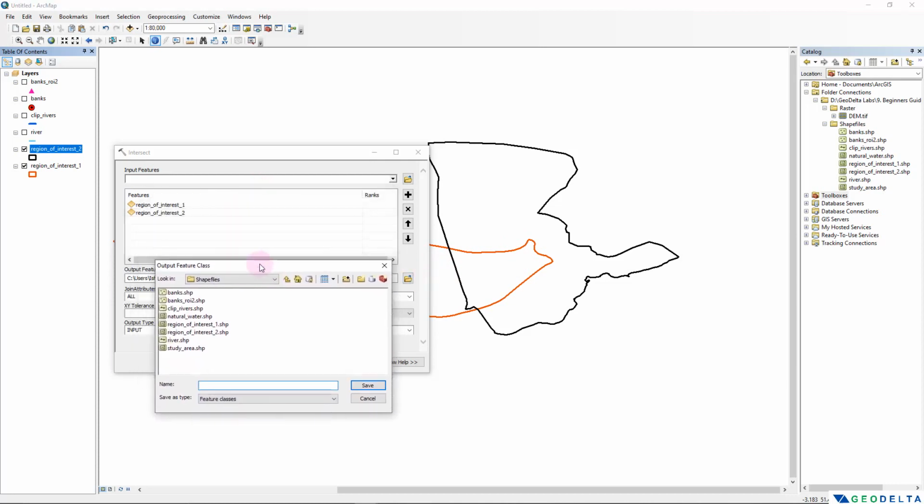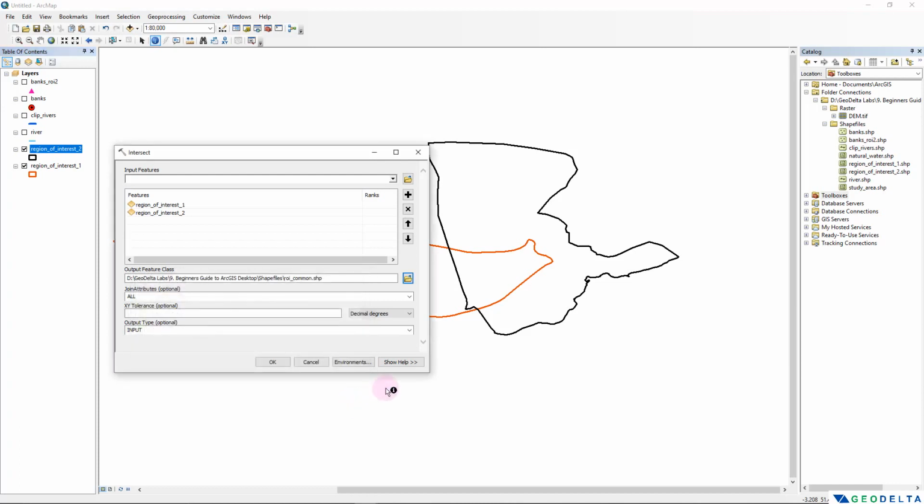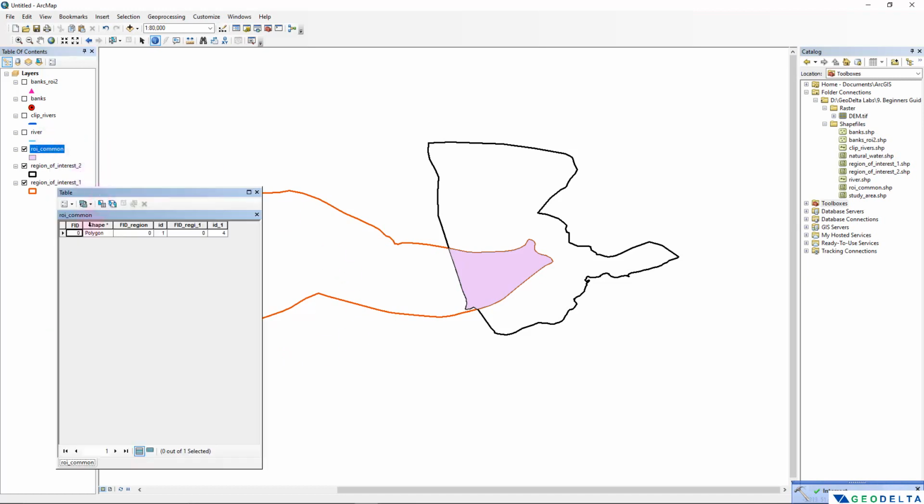And again, I'm going to specify the output to be region of interest common like this, and I will save that, and I'm going to leave the other settings as default, and I can simply click OK.